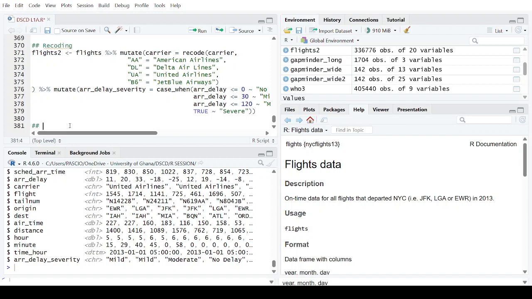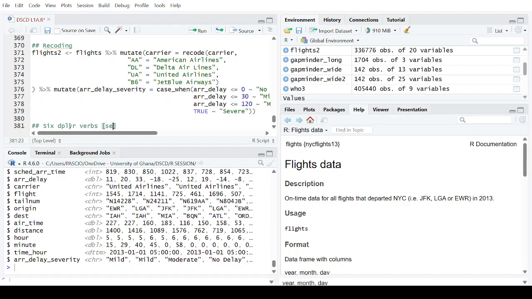Now filtering is very important. But let me break them down here. So 6 dplyr verbs, they include this.